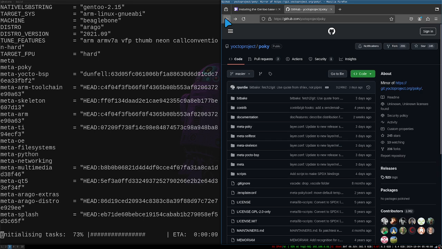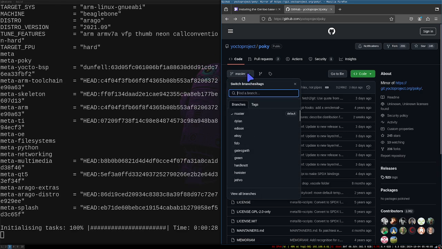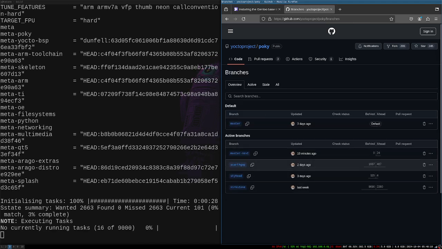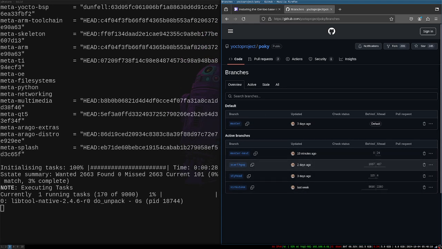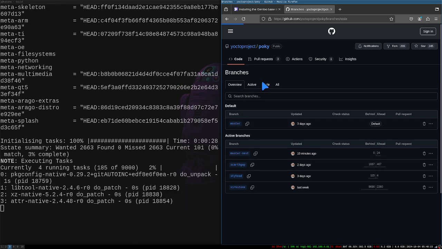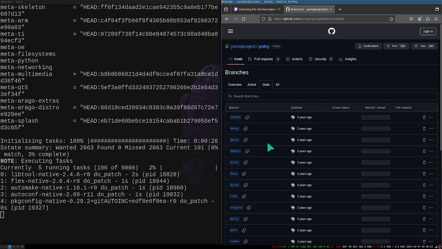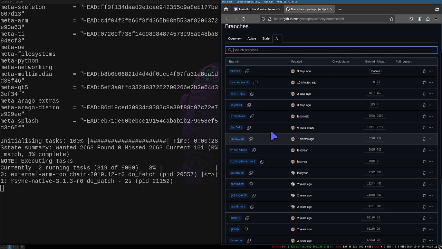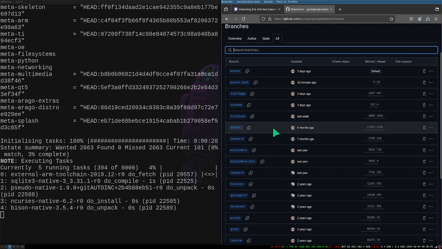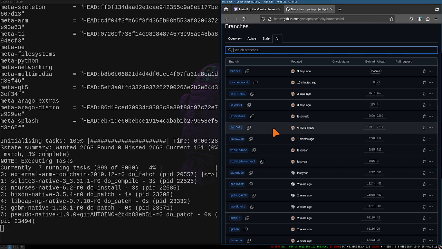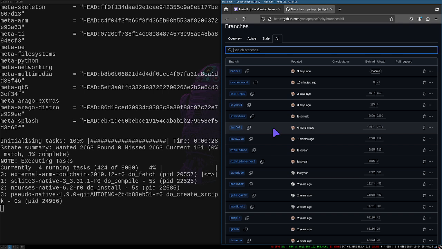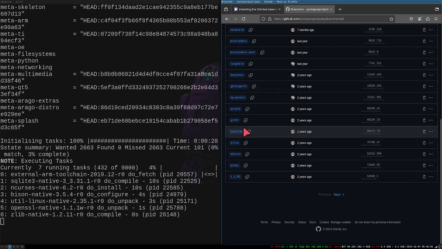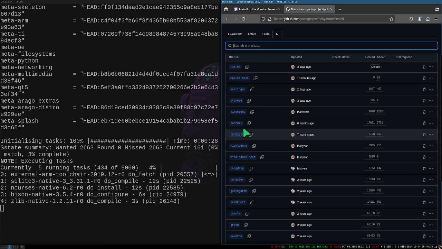Where did the other branches go? Let me see. Did I not do that right? View all branches. Active branches. So yeah, I'm not even using an active branch anymore for this. Let's just go to all here. So the one that I was going to use that I know works, something that was contributed 6 months ago, that's actually not too bad. It's not that old, I guess. But anyways, Dunfell. That's the one you want. That's what's going to do the goodies.